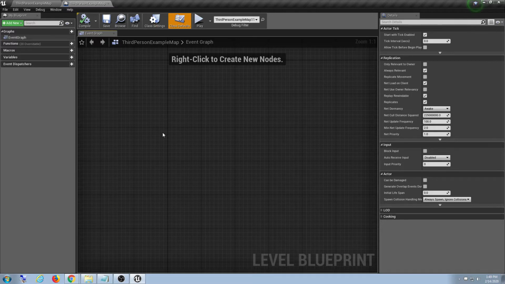So what does the level blueprint do? Well, anything that's inside of your map, you can send messages to them and have them do things. You can do logic that's specific to this level. Why haven't we used this before? Two reasons. One, you can't use this logic in another map.